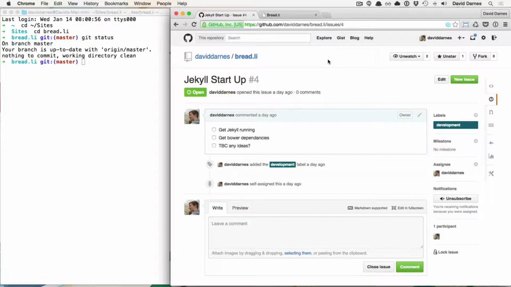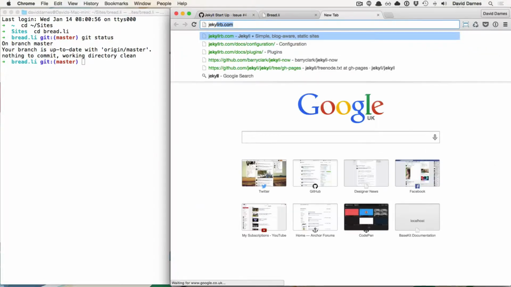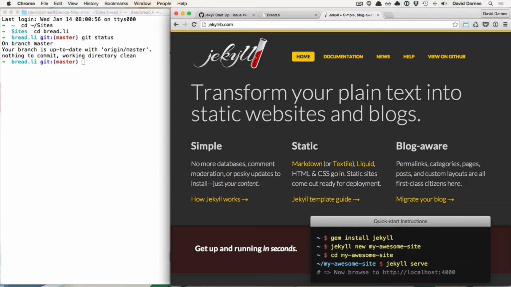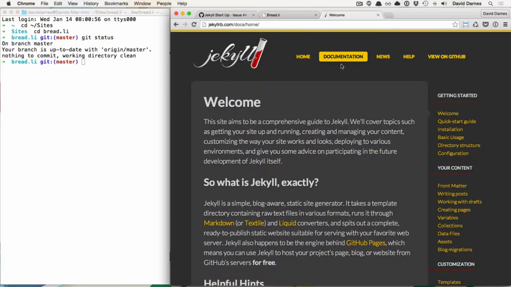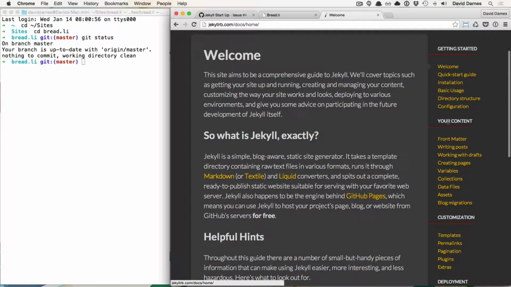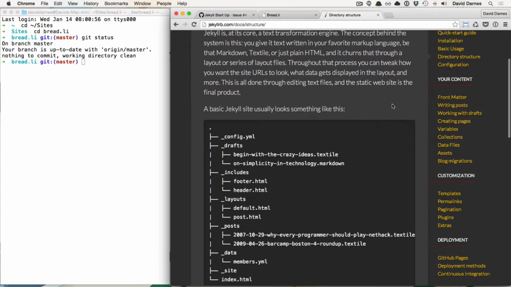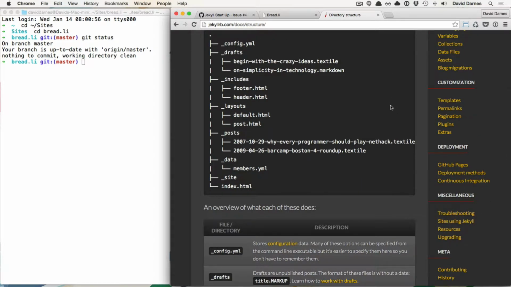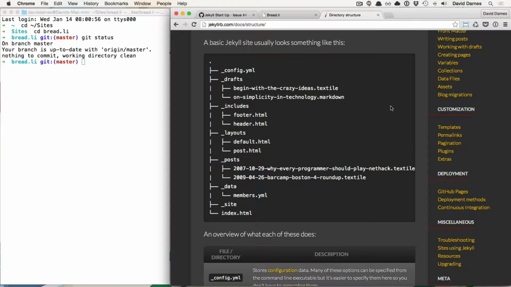Okay. Get Jekyll running. Right, I researched this today, just briefly on the Jekyll RB website. I did a little bit of Googling as well. There was no set in stone stuff. The documentation's pretty damn good here. It's got everything. It goes on and on and on, which is great. And I needed to work out the minimum I need to start up a Jekyll site. What is the minimum for it to start up?